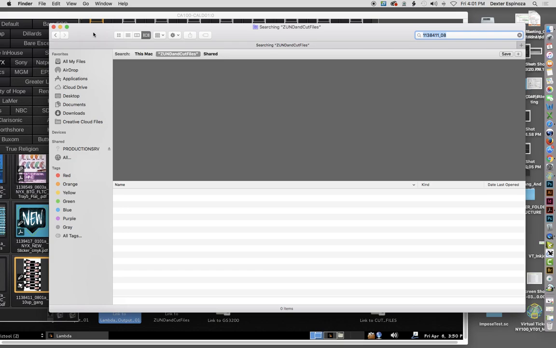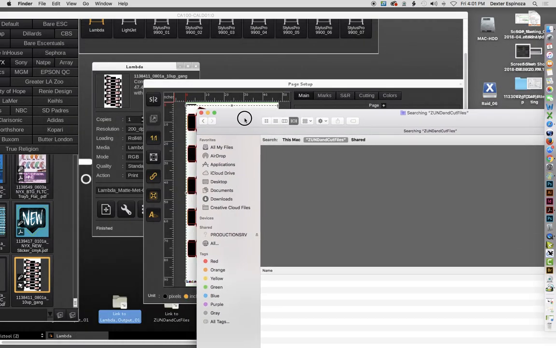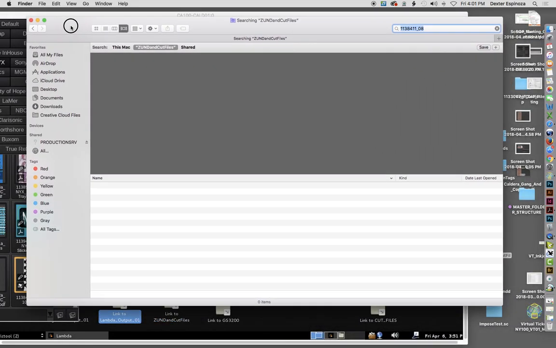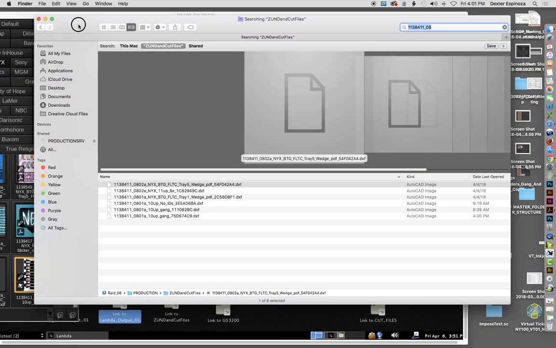Please bear with the system as it's a little slow when we open up the zoomed and cut files off of the server.